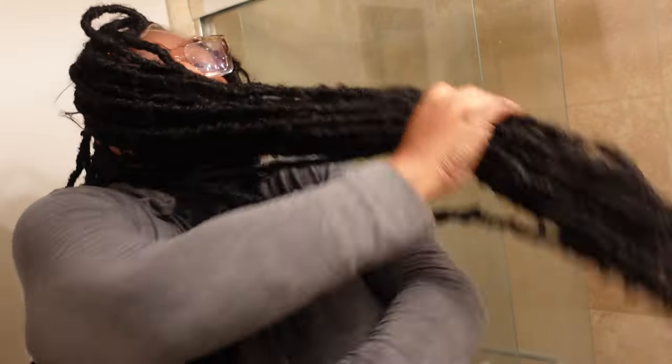Because, baby, no, we're not doing that. And I'm nervous because I cut the braids, so they're like that long. So hopefully I can grip it enough to redo this.